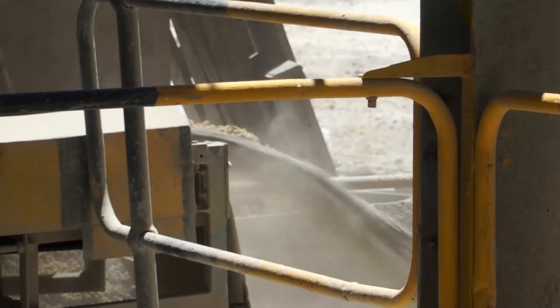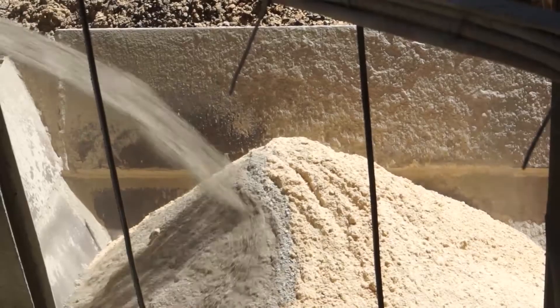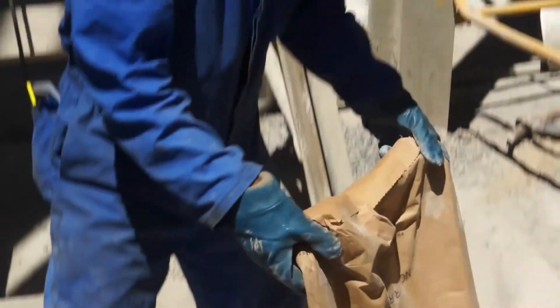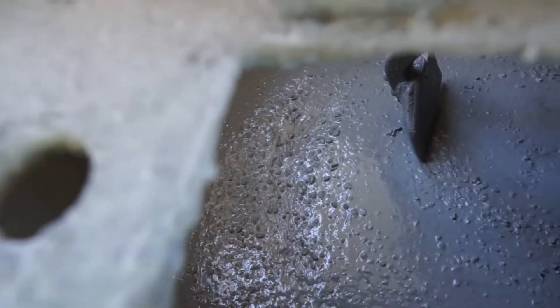Rockley is looking at using self-compacting concrete as compared to conventional vibrated concrete, as we have come up with a product that is lighter in mass but with improved durability aspects. This particular self-compacting concrete with a high extension of corex slag is therefore more green and eco-friendly as we get to reuse and recycle a waste product.